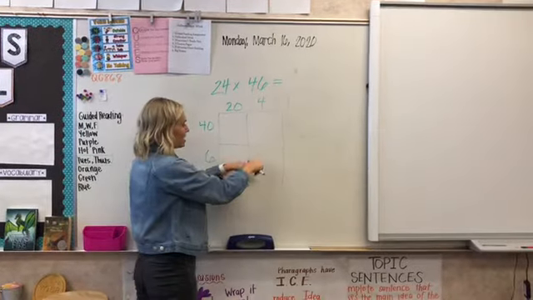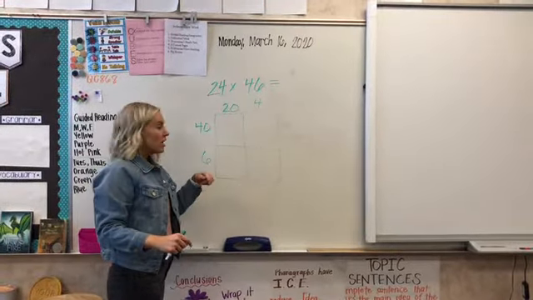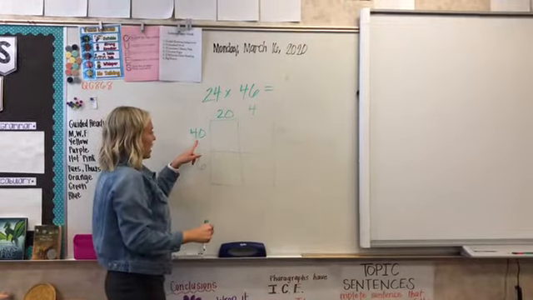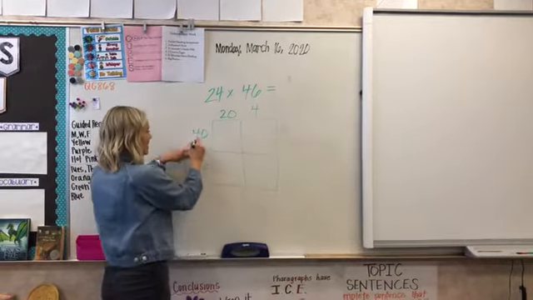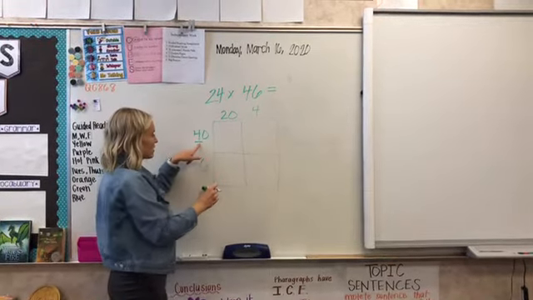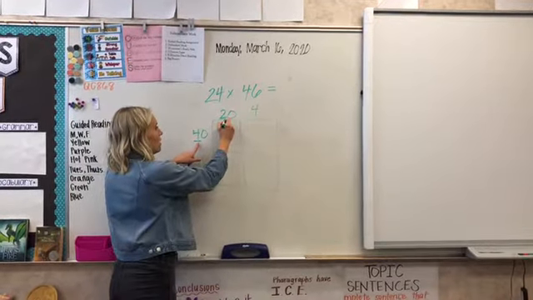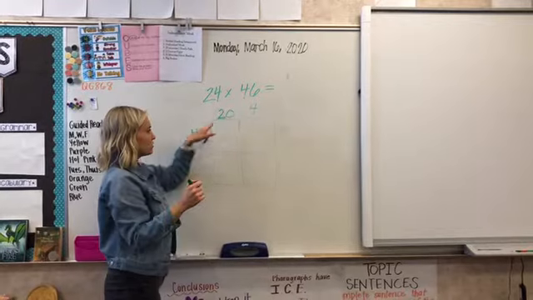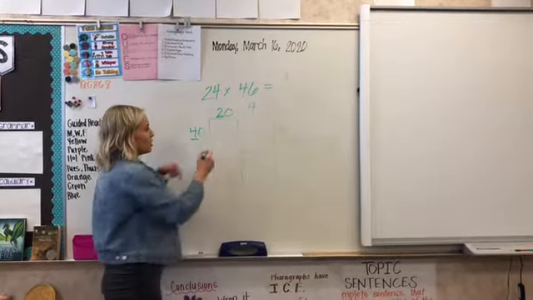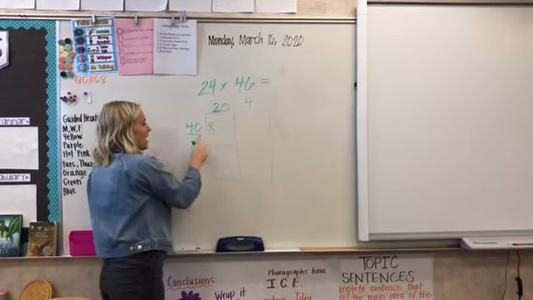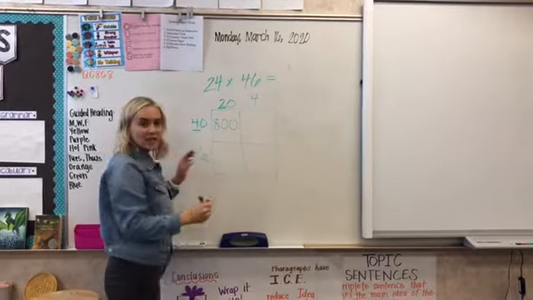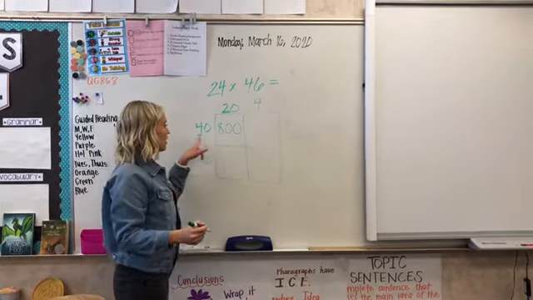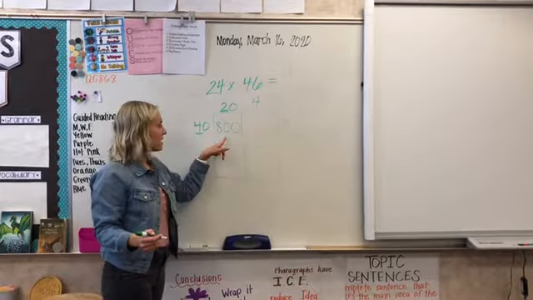Now I'm going to line up each of these number pairs, and I'm going to multiply them. Remember, when I'm multiplying and I have 0s, a little trick that I like to use is to take the first digit of each number and multiply those first. So 4 times 2 is 8, and I know that I have 2 zeros, so I'm going to put 2 zeros behind it. So I have 800. 40 times 20 is 800.